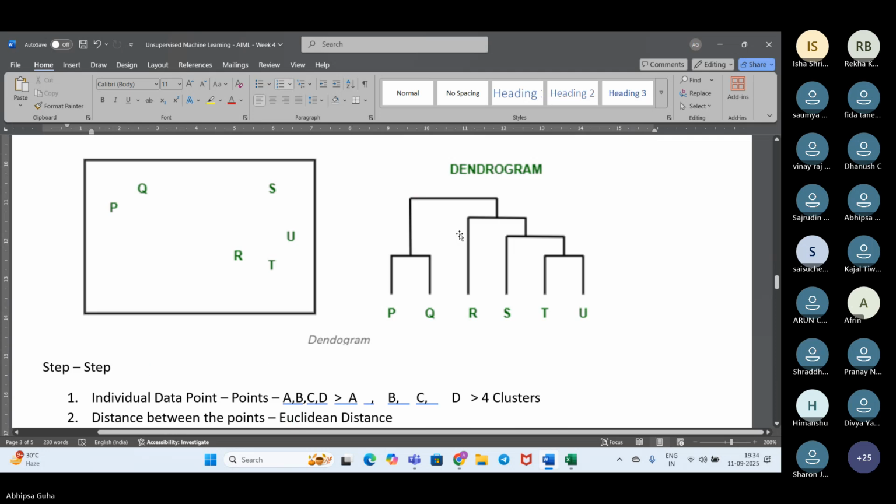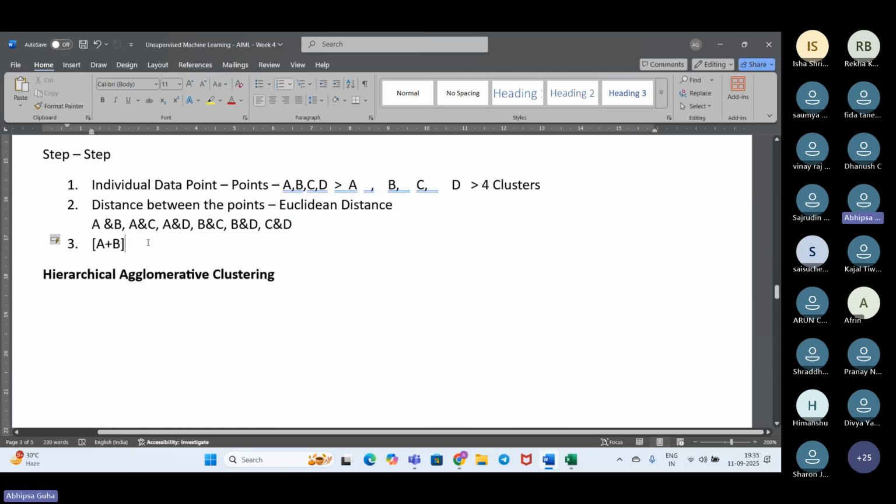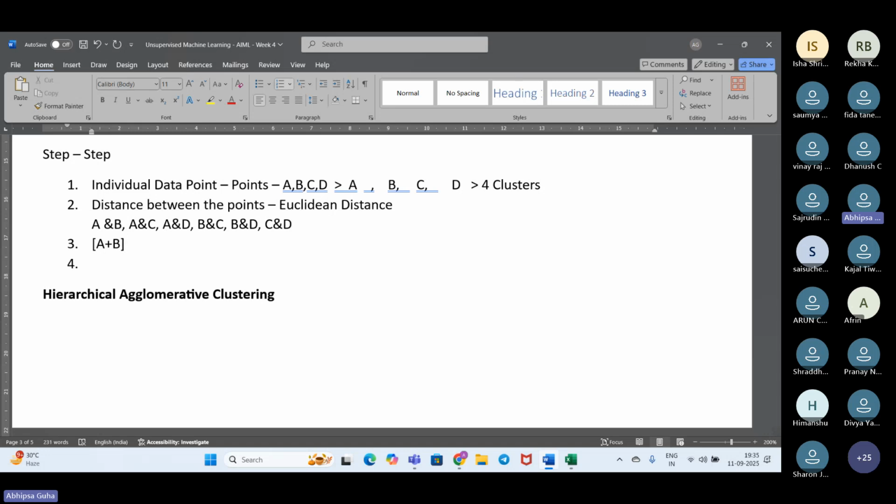Fine. Now the step will continue. This is for the first one. Next, the process will continue: AB will check for other points. Suppose C is closer, then it will merge C also with it.